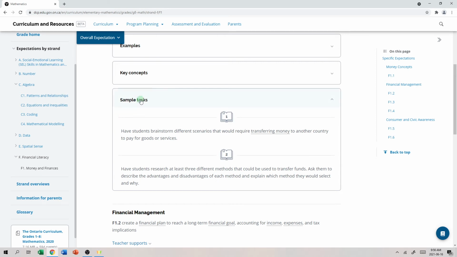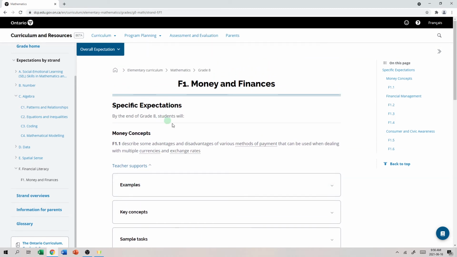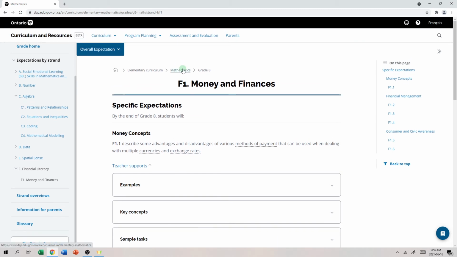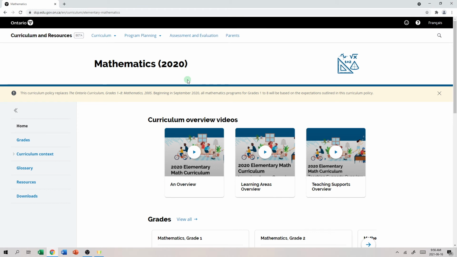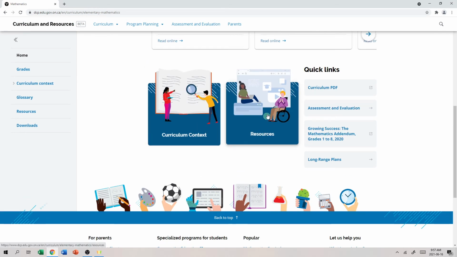Now these are still being added to the elementary curriculum. In fact, there's very few of them there right now. So I wouldn't hold your breath on those being in the grade 9 section anytime soon. But hopefully down the road, all that will be there, and it will be very useful. And one more thing that I'll draw your attention to with the elementary curriculum, if I just go back to the Mathematics 2020 elementary curriculum for math homepage here, if I scroll down, there is a box here called resources.